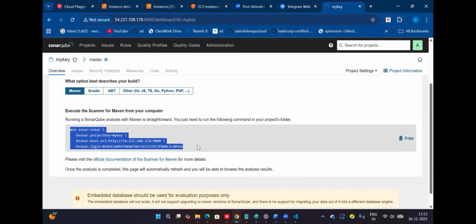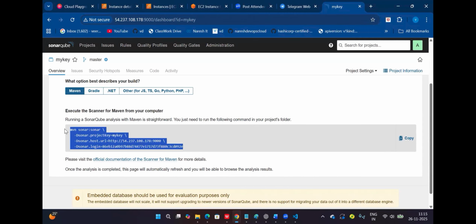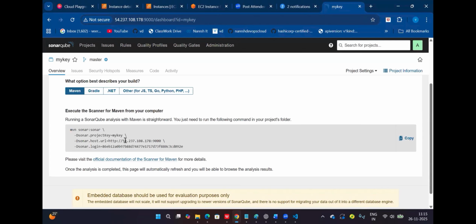Clear now? Now you can see here, three things are there. One is for your project key. I have given the project key name. One is for the SonarQube URL where SonarQube is running. I need to run this inside the server, right? Maybe SonarQube runs on a different server also, right? So I can give localhost now, the reason being my project and my SonarQube are both on the same server. If it is a different server, I need to give the endpoint exactly.